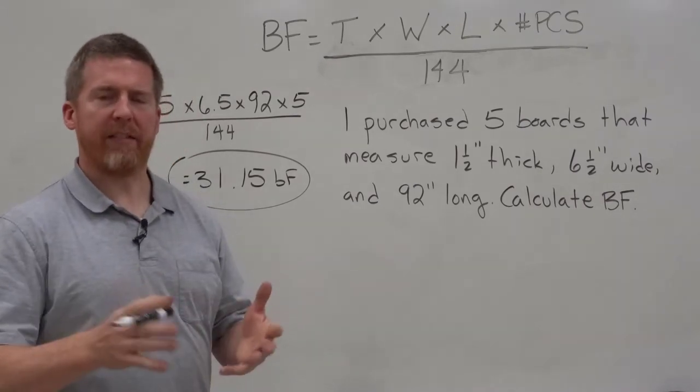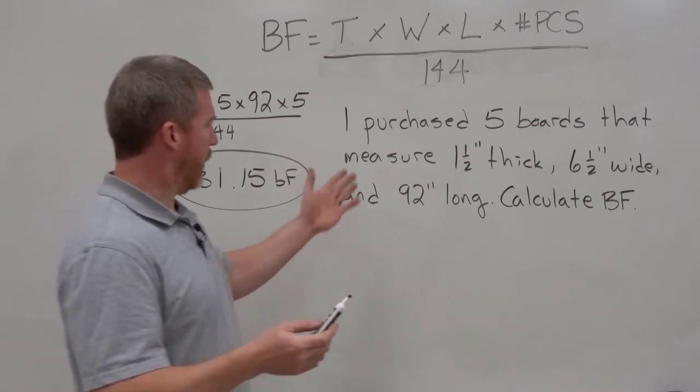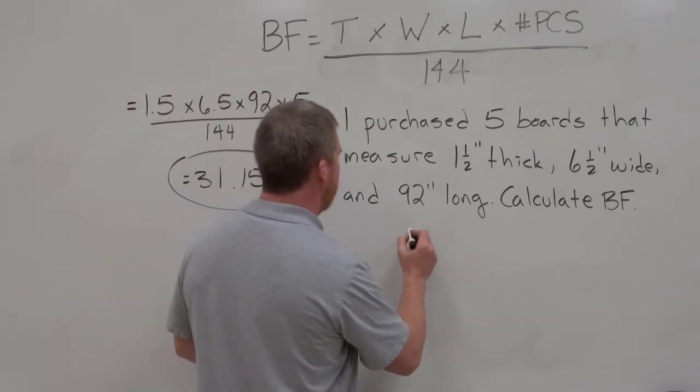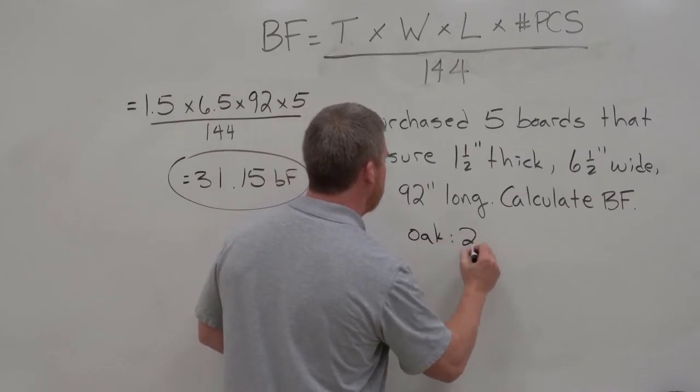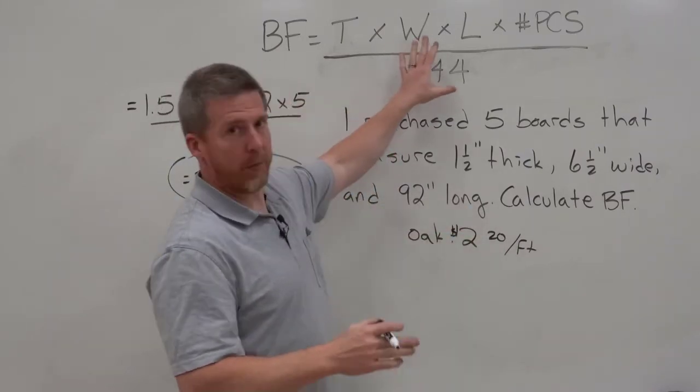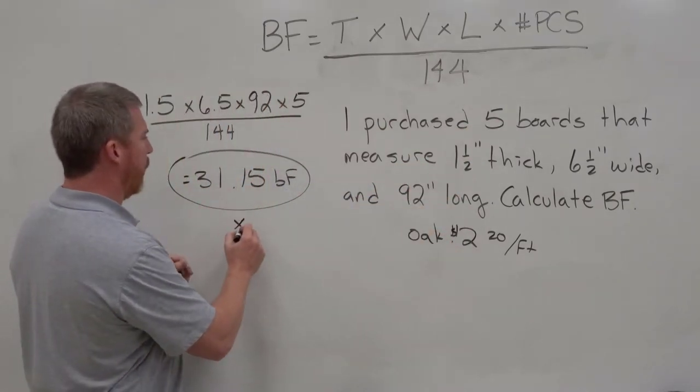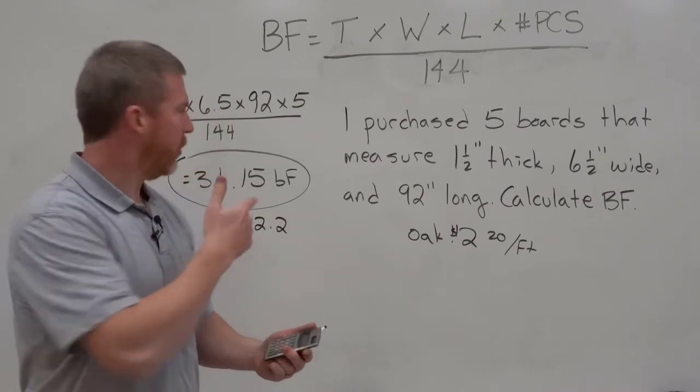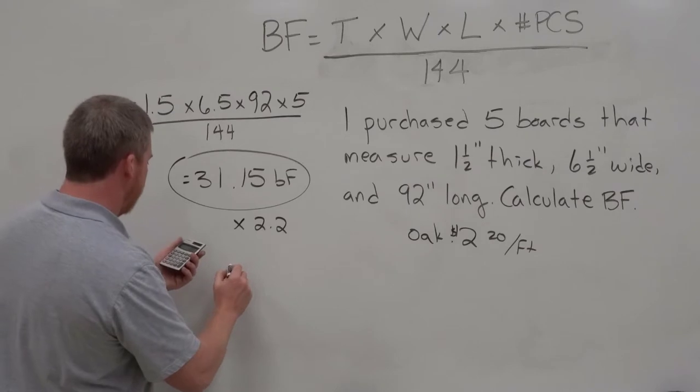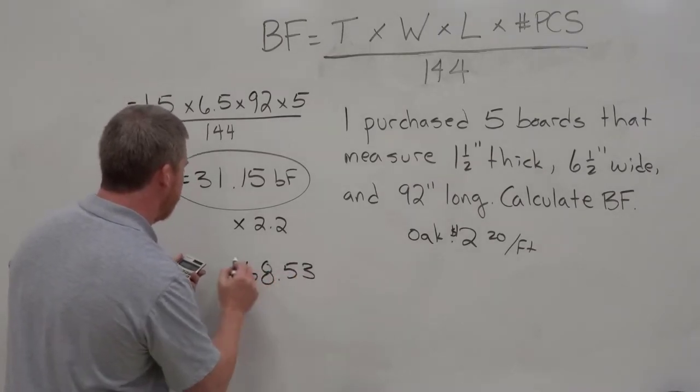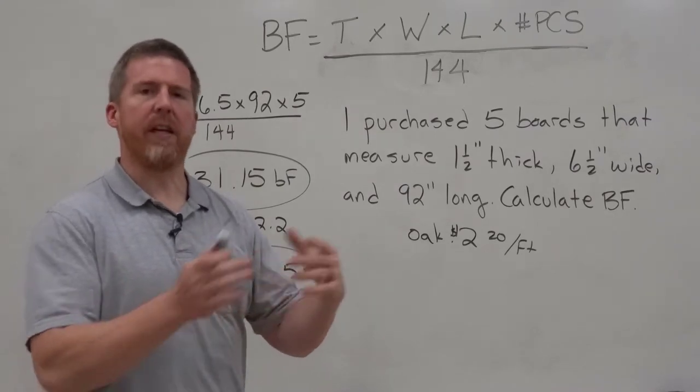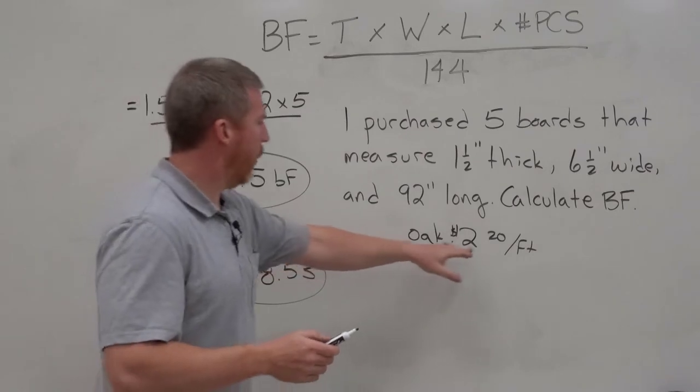Now, in future questions, they'll ask, give me a value, give me a total money. Now we can't do that in this one because I have no idea what kind of wood this is, what it's worth per foot. But if I simply take the exact same question and just put in, it's made of oak, that is $2.20 per foot, that changes things. Now while this number doesn't end up in my equation up here, now I take it, take my answer and multiply that by 2.2 and get a total amount for these boards.